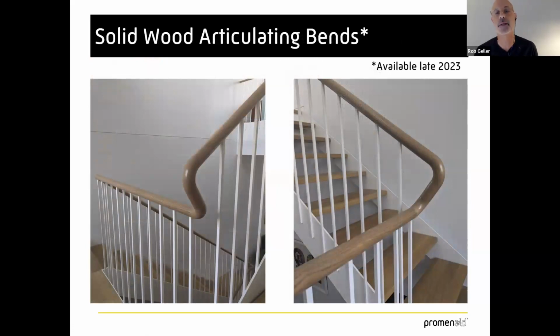And this is something really cool that we're coming out with. We have a series of bends that are made out of zinc, and I'll show you those in a second, that allow you to create a custom bend on the job site without any welding or bending. And of course, that type of thing didn't exist. The instant people saw these, our wood handrails, because we have a model that is wood wrapped, and I'm going to show you all the models, of course, they wanted them in wood, so we've been trying to figure out for a couple of years how to do this. So you can do a custom bend out of solid wood.